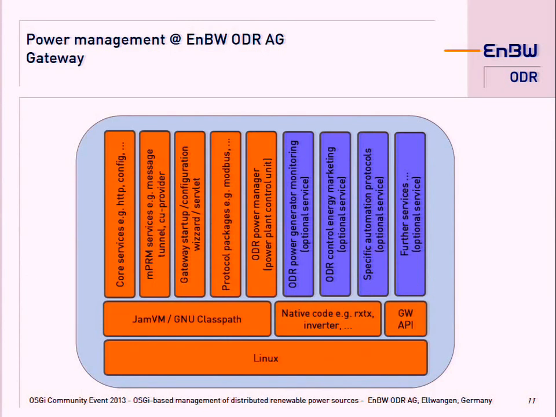This picture shows the architecture that we use in the gateway. Most of the routers come with Linux, but we have different processor architectures. We use Intel, we use ARM, and we also use Freescale PowerPC. Most of them run Linux. Most of them also run JVM, GNU ClassPath, and Equinox. It's not mentioned here, but it should be there.